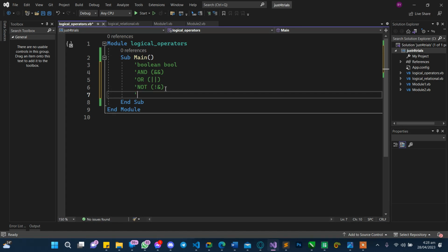XOR. So we have XOR. This one, I haven't seen it a lot in other languages. I can't speak for XOR. XOR is on its own. You are not even likely to use it, but I'm going to give you an assignment on it. Even though you are not likely to use it, I'll definitely give you an assignment on it.